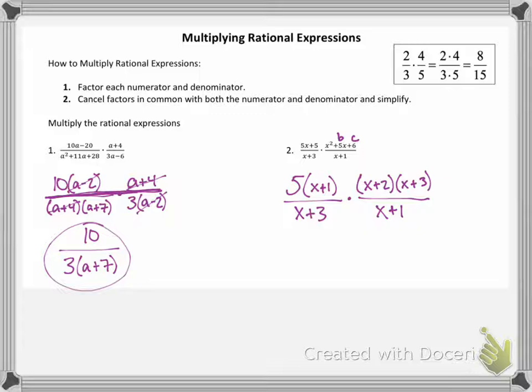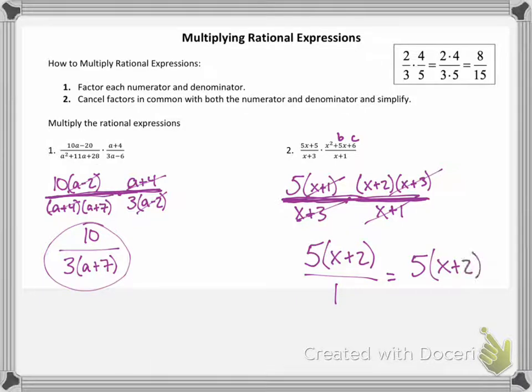So in this case, there were only a couple of things you had to factor. Not too bad. Again, you don't have to necessarily draw this like I am. I just want you to see that now it just becomes one big fraction. So I look. The x plus 1's cancel. The x plus 3's cancel. So up top, I have 5 times x plus 2. The bottom, everything cancels. When everything cancels, you put a 1 in. Since the 1's on the bottom, technically I don't need it. So my final answer is 5 times x plus 2.